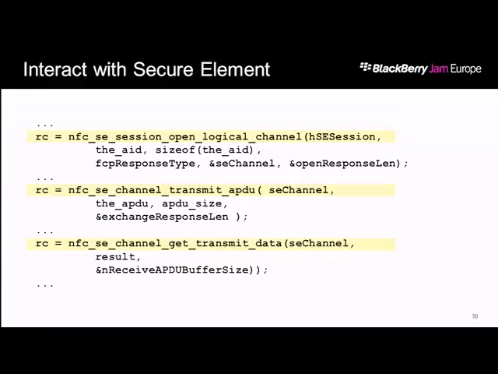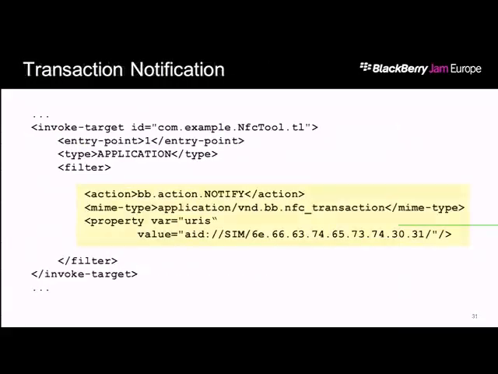And you'll use C APIs. We have a thing called the BlackBerry Platform Services, which you may have heard of, a collection of C APIs. Quite powerful, actually, an awful lot you can do in there. And you'll do things like this. You'll open a logical channel to the secure element, and you'll name a specific applet, which is the one you want to talk to. Applets have an ID. It's a long hex number called an AID. So you'll name that AID and establish a connection or a channel to it that you can communicate over. And you'll do things like transmit APDUs and receive the responses and progress a transaction through that exchange of APDUs with particular applets. Again, details beyond the scope of this session, I'm afraid.